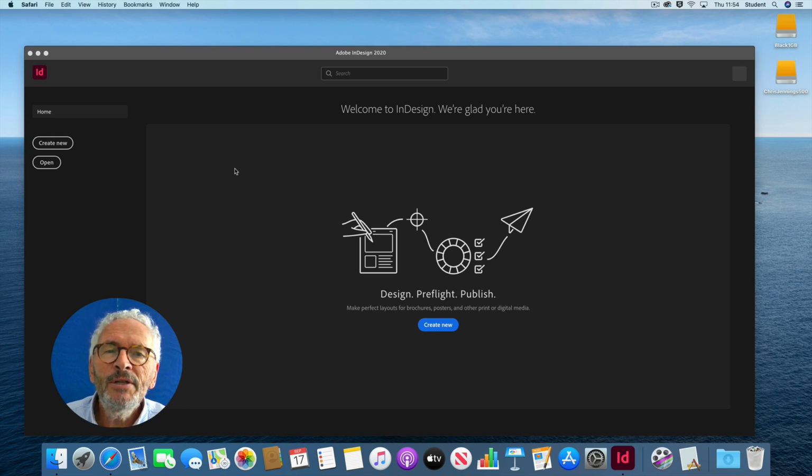Okay, so this is the start screen for Adobe InDesign. There are different ways of configuring it so you see different things, but we can just simply go here and say either create new from this button in the middle or over here on the left hand side. It doesn't really matter. Or obviously if you've already created a document, then open is also another way of getting access to your documents. So I'm just simply going to create a new document. It's still running through a few of the routines on the first occasion that you run InDesign, so it is taking a little bit of time.